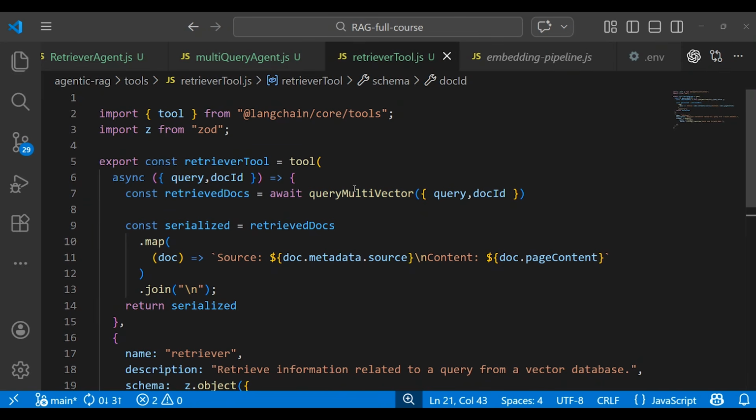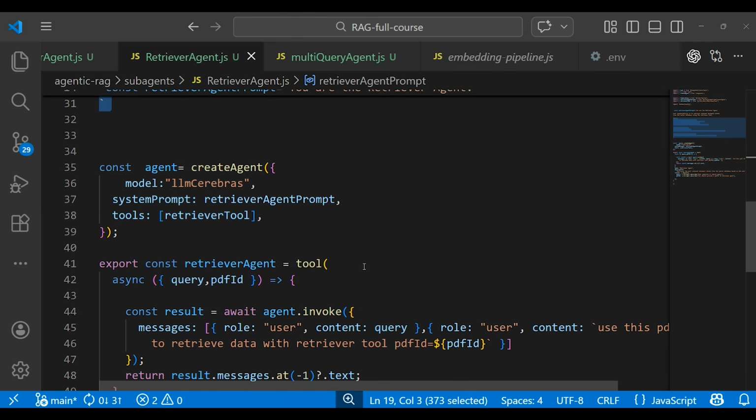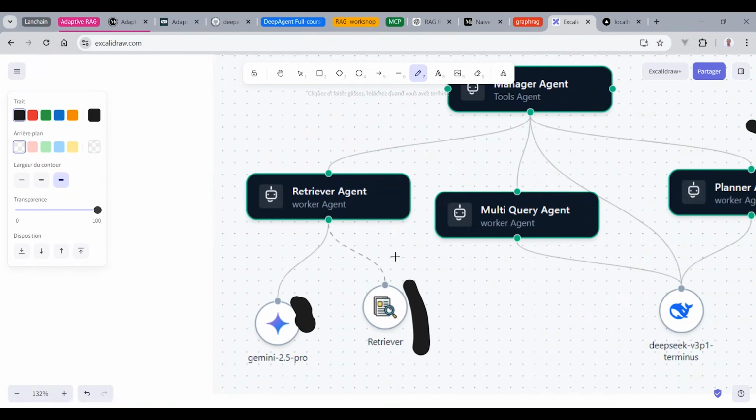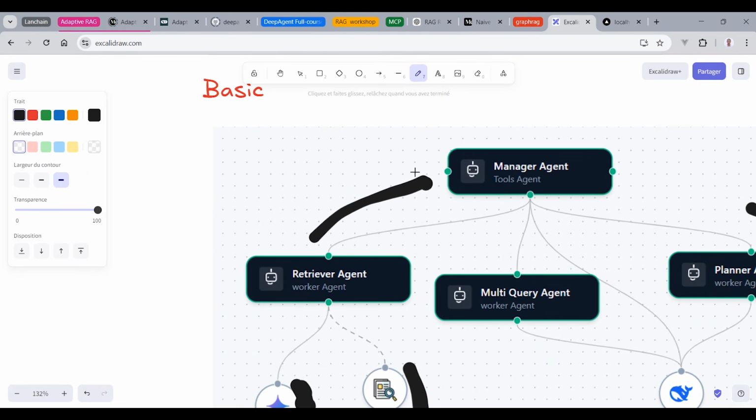I've already explained how to create this function. Previously we talked about parent document retrieval and contextual compression retrieval. Now I pass the retriever, and once the LLM invokes the tool, it's going to return data. Once the retrieval agent has the data, it's going to pass it back to the manager agent.